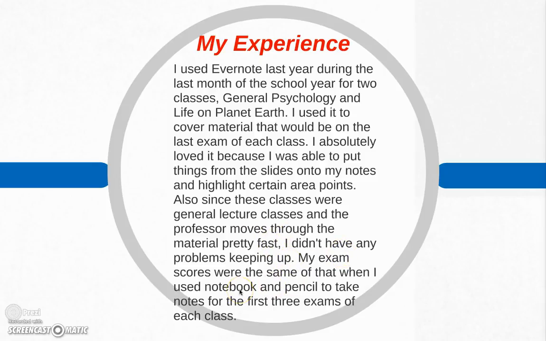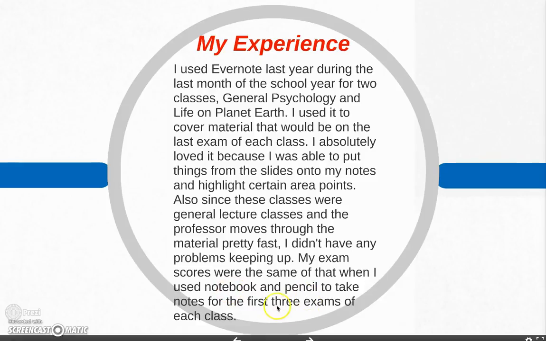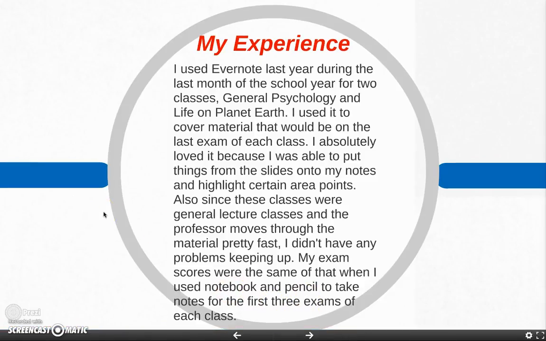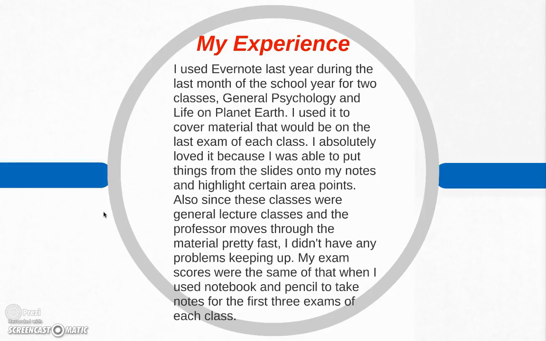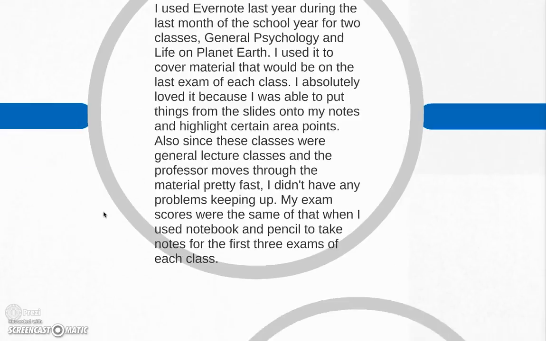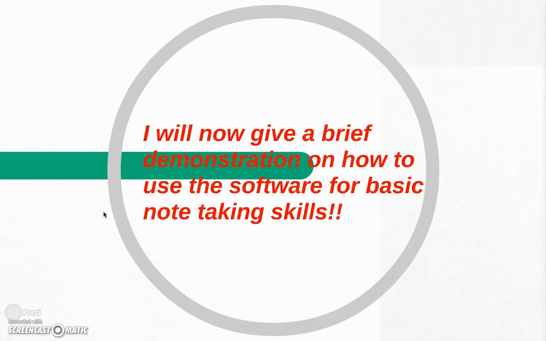My exam scores were the same as when I used notebook and pencil to take notes for the first 3 exams. So my scores didn't go down, but they didn't go up, which is a good thing. That means my note-taking skills were about the same. Like I said with the last con on the previous slide, that writing beats typing, I didn't notice any differences. I did fine. But that's really just a personal preference.